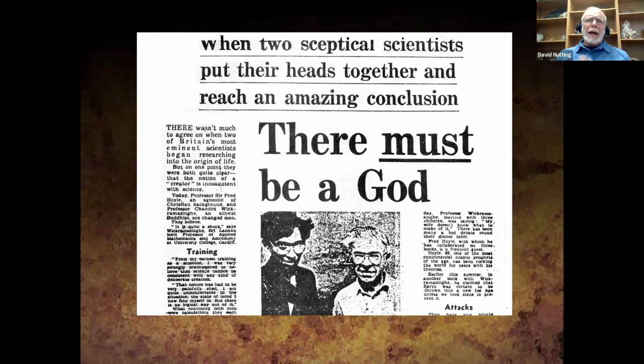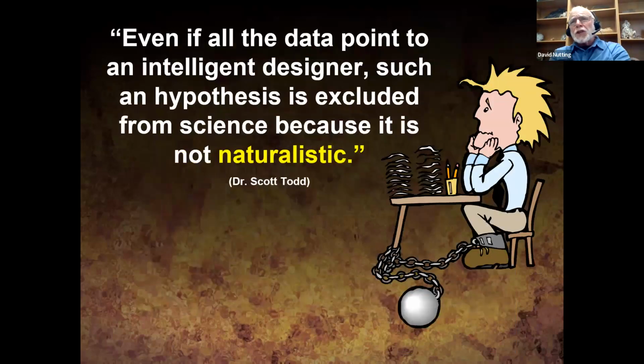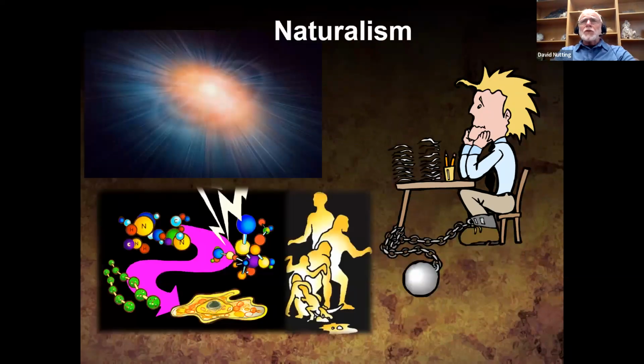But they said, we're still looking for a way around our conclusions. And the reason is they're chained to the idea of naturalism. Even if all the data point to an intelligent designer, such a hypothesis is excluded from science because it is not naturalistic. You see, students are being put in a box when all they can look at is naturalism, right? Without ever considering there may be a designer God. That's what naturalism will do. And we see that in schools, universities, all over. They're only teaching naturalism. So the graduates of those schools, what do they go on to teach later? Naturalism. That's all they've ever heard. And so they think in order to be a good scientist, you have to believe in naturalism. Everything can be explained without God, and don't you dare allow God in the picture.